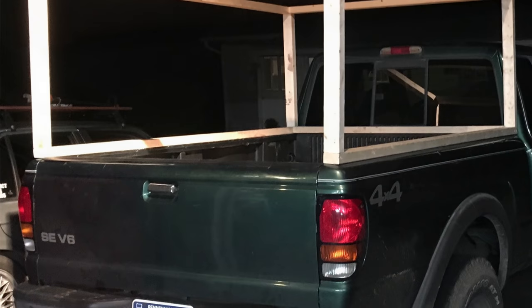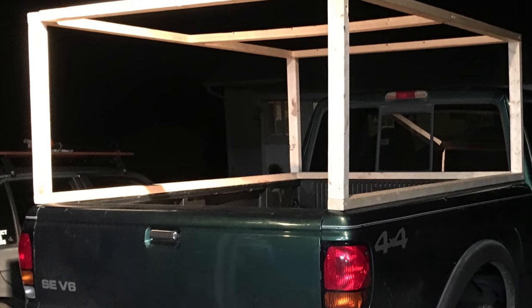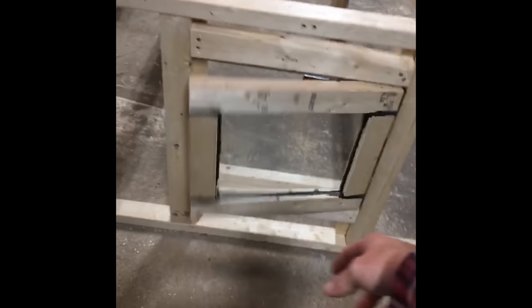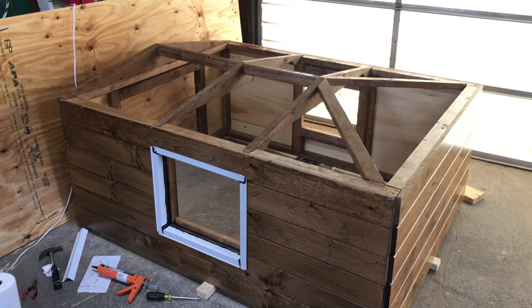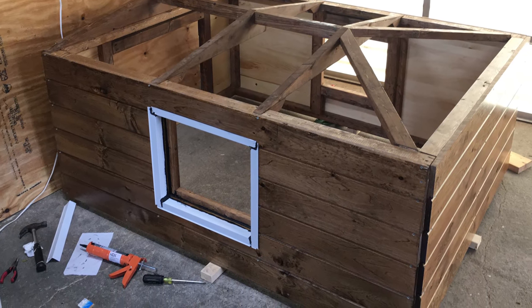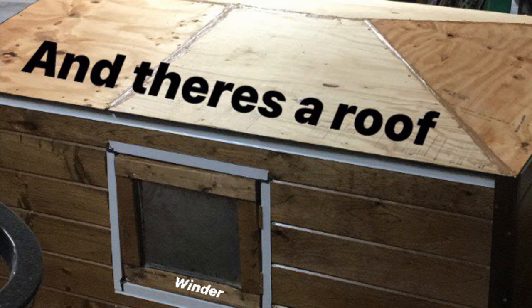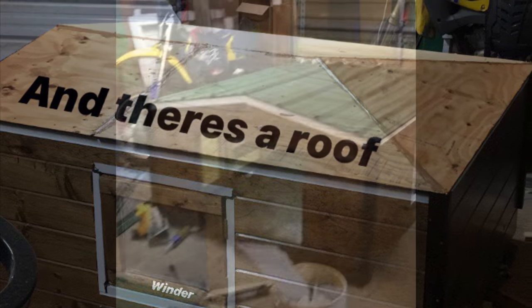Like so many others at the time, I suddenly found myself out of work, and for the first time in 10 years, I had time to just decompress. This tiny cabin is the result of finally allowing my creativity to run free after working in engineering jobs for a couple years where I felt my creativity had been stifled. This was really more of an artistic expression than anything else. The result was something more beautiful than I anticipated, and it really captured something that was clear I could not let go.